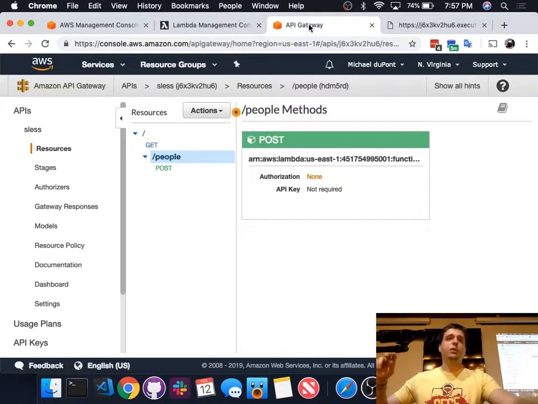When I talked about the startup time, the startup time is when it's been off the server. When it needs to get put back onto the server, it will run through all of your globals and instantiate them. Then all of those globals remain in memory as long as your Lambda is loaded on the server. So you can load your database connection or any other remote connections that you need as a global variable, and those will persist between the individual calls to your Lambda until it gets unloaded.